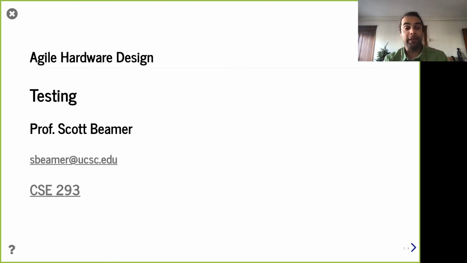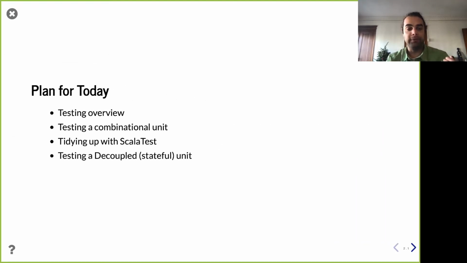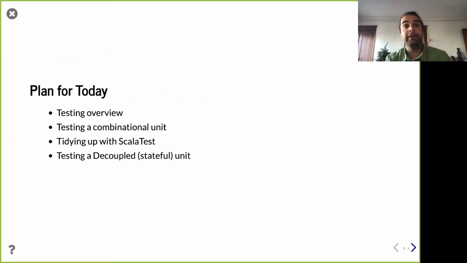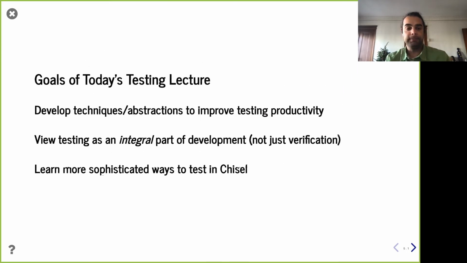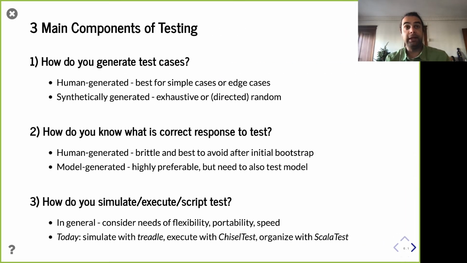So remember from last time we were talking about testing. And we tried to extol a number of virtues, mostly just you should be excited about testing. It's something you do continuously throughout the design process and implementation process, not just at the end. Consider it testing when you're designing your project in the first place, to think about how can I make this easier to test. And we talked about when you're testing, there's kind of three main things. You've got to have test cases, which are both somehow input, somebody knowing what the right output is, and somebody kind of scripting it all together.